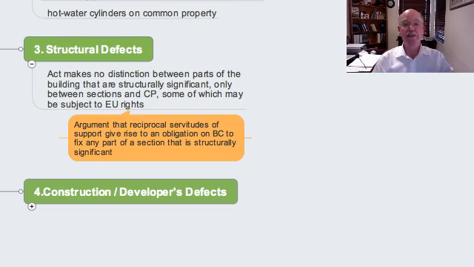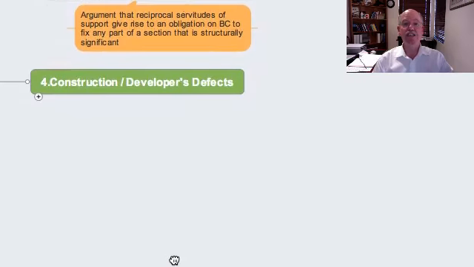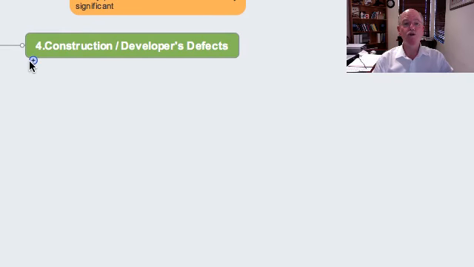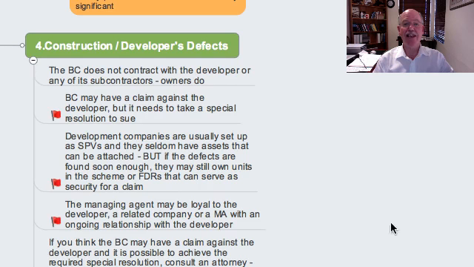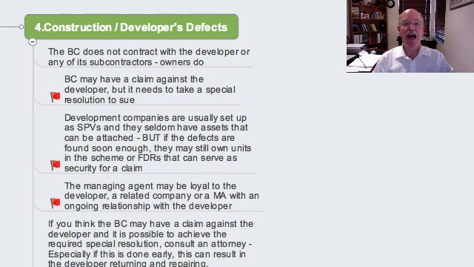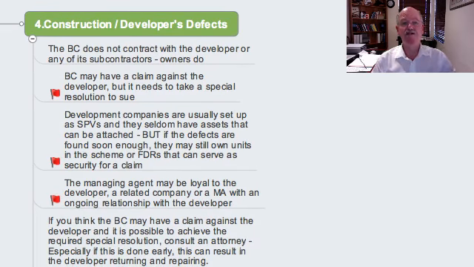Another thing that comes up often is the issue of whose fault it is that the defect is there. Most particularly, an owner says, I'm not going to pay because this is a construction defect, or this is a problem that arose from the fact that the developer didn't develop the scheme properly and didn't do the work properly, and therefore I feel the body corporate should pay. Well, the fact of the matter is that's also a bad argument.